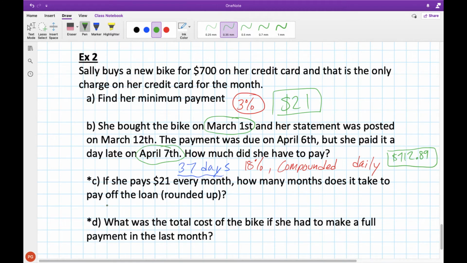The reason why these are difficult is we'll notice that here she's paying $21 every month, but our interest rate is getting compounded daily. So we have a mismatch in how often she is making payments and how often the interest is getting compounded. The result here is that we actually have to use a different formula for our effective rate. But that's the only thing that makes this question harder. So let's hop into the spreadsheet and see how this would work.